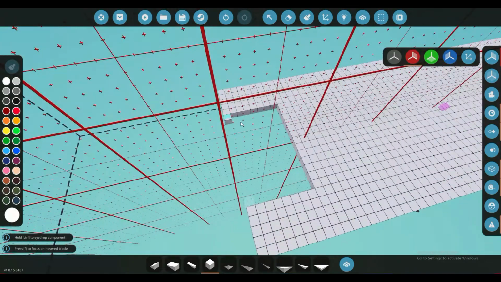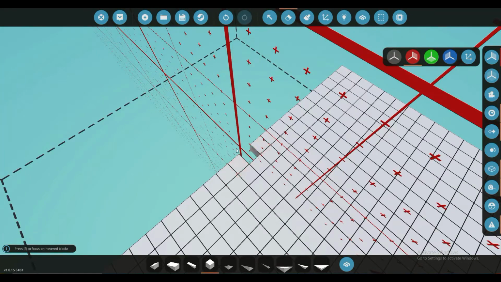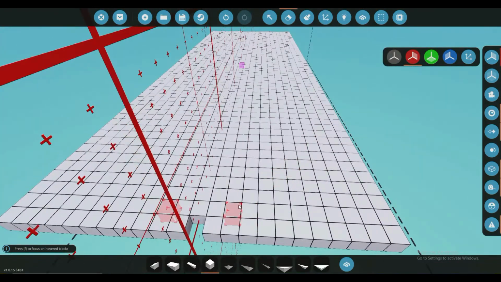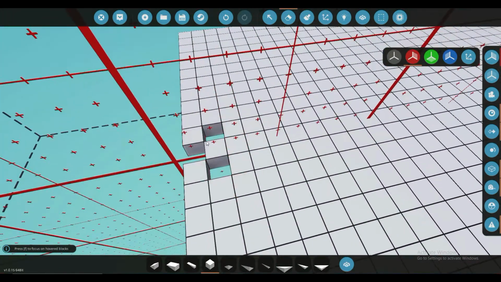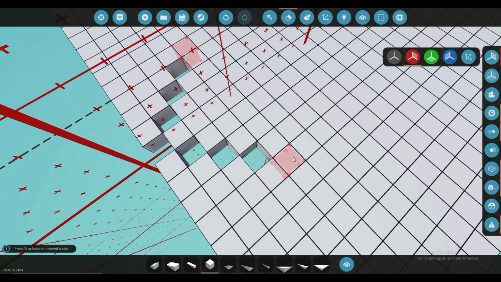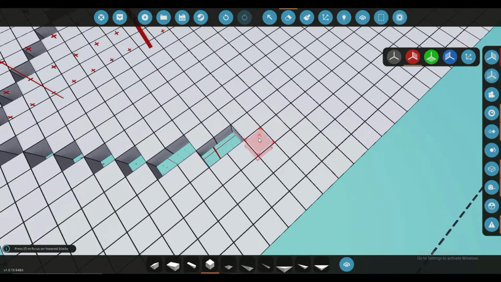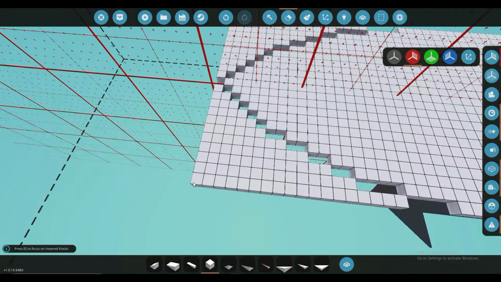So once you have done that, you want to simply cut out the bow shape here. So, basically the bottom of your bow. I mean the top. So, what I like to do is go 1, 1, 1, 1, 1, and then 1, 2, 2, 2, 2, and then 1, 2, 3, 4.